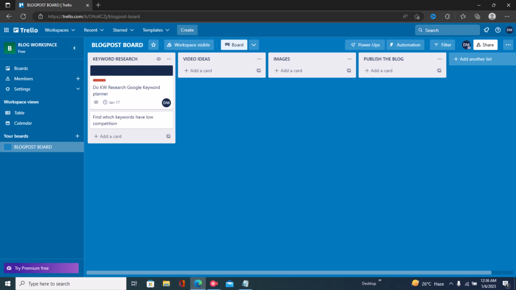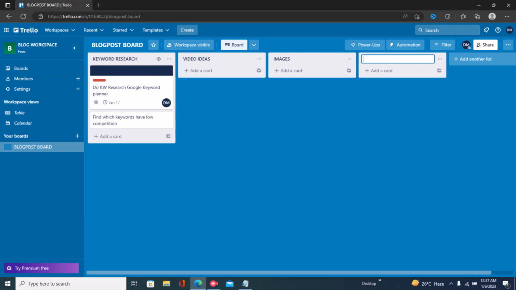So right there you can see I have shown you how to edit your Trello card. This red mark shows urgent. This right here was the cover we added. This right here is the due date. This eye right here shows that you're watching this card, meaning you're getting every notification about everything in this card. So that's how to create and edit a Trello card.